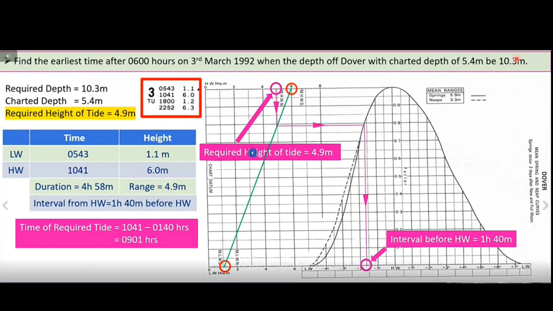Let us say you are looking for a height of tide of 3 meters. When you come vertically down from 3 meters and you go horizontal after the interpolation line, you will see that the dotted and solid lines are at different locations. So now we need to interpolate and pick up a point between these two.